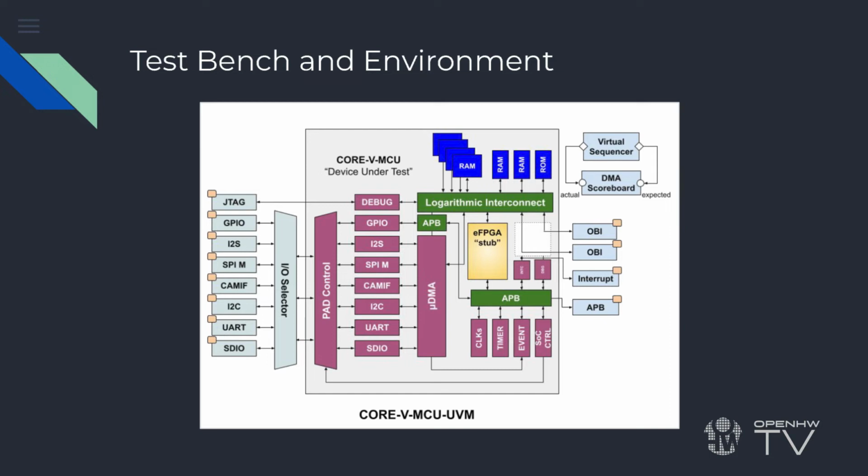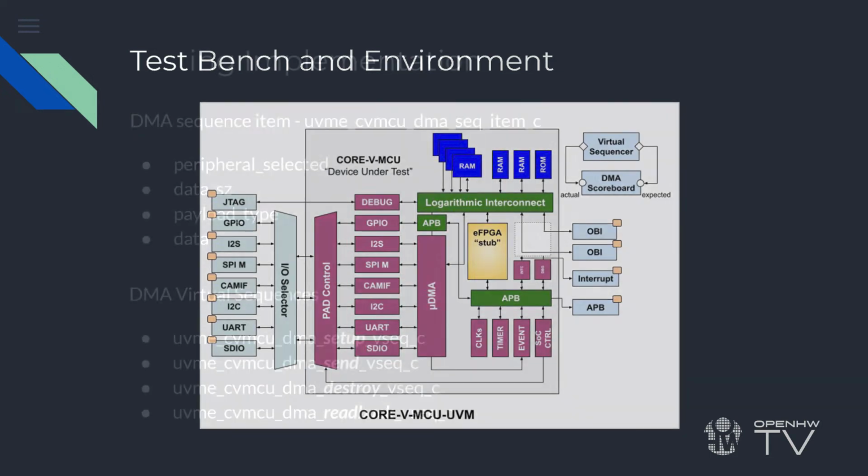The environment's virtual sequencer in the top right corner of the screen is where most of the action happens. That's where we drive stimulus and provide transactions to the scoreboard. It's got some internal structure, which isn't displayed here, but most importantly, it has a DMA subsequencer. In addition, it runs multiple sequences, triggered by the environment, of course, during the run phase, that are responsible for automating DMA operations. And we're going to touch on that and come back to this picture very shortly.